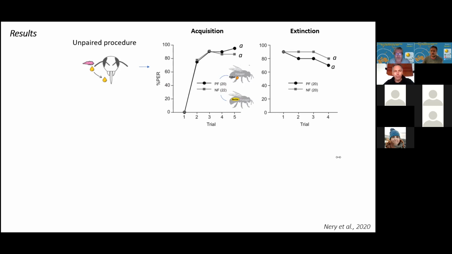Okay, let me ask you one other question, then I'm reading the questions again. So do you think that amino acids dissolved in water, and then you do a stimulation of the antennae, whether that would lead to the extension of the proboscis?